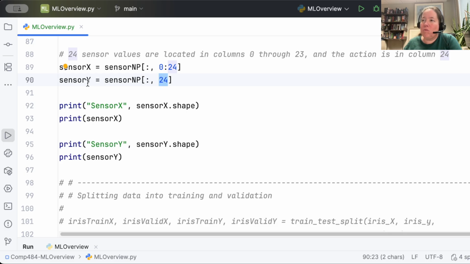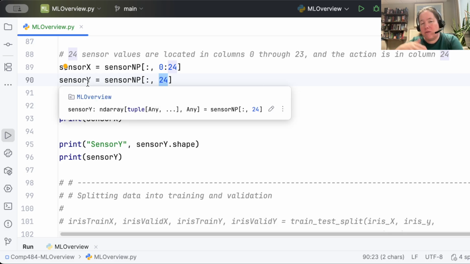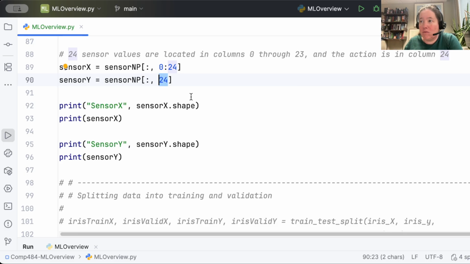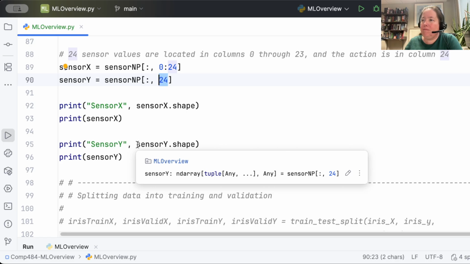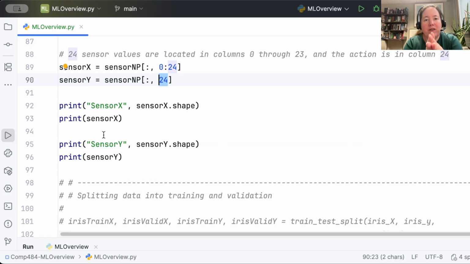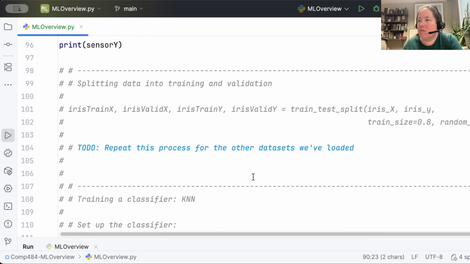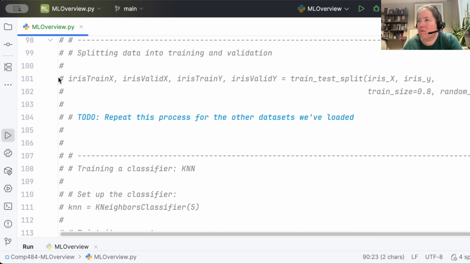And typically the Y is just a vector, whether it's a row vector or a column vector doesn't really matter to us all that much. This probably might be a column vector, I'm not sure. All right, we've got our data. The next step in getting ready to train a model is doing a split of the data into at least training and validation. You can also do training, validation, and testing. I think I'll take a look and see what my code does here because I don't actually remember.